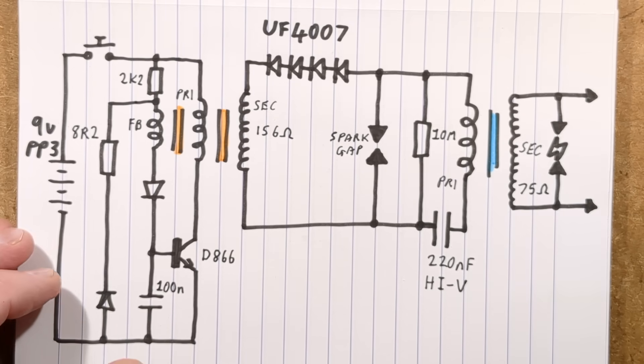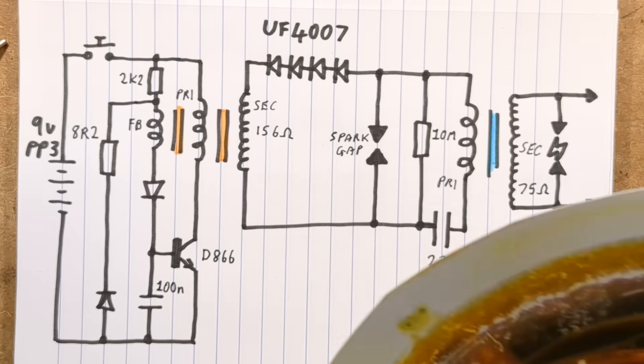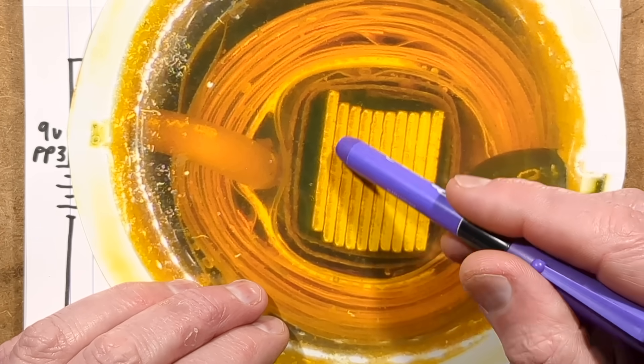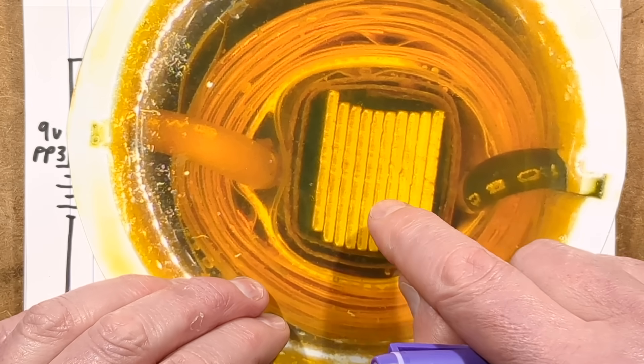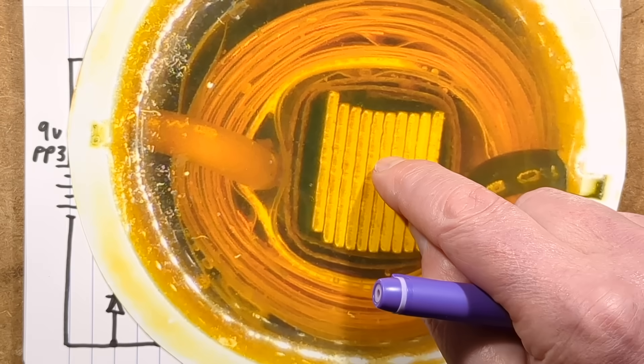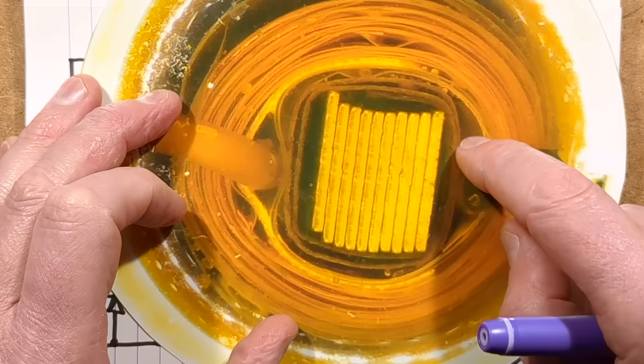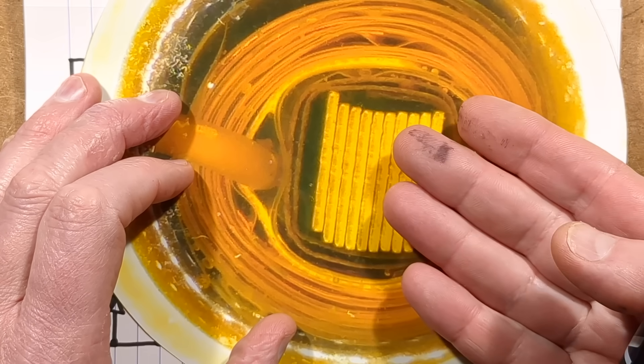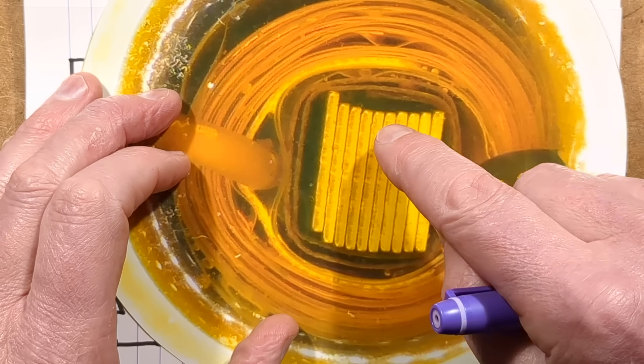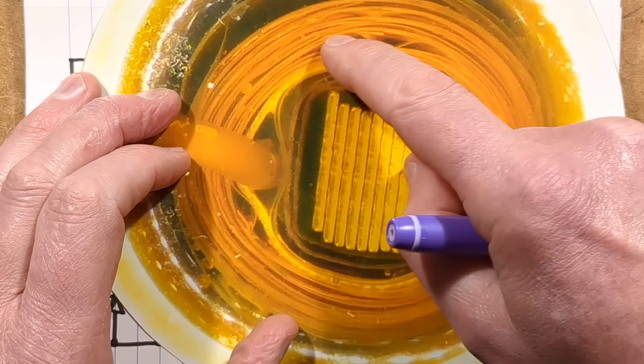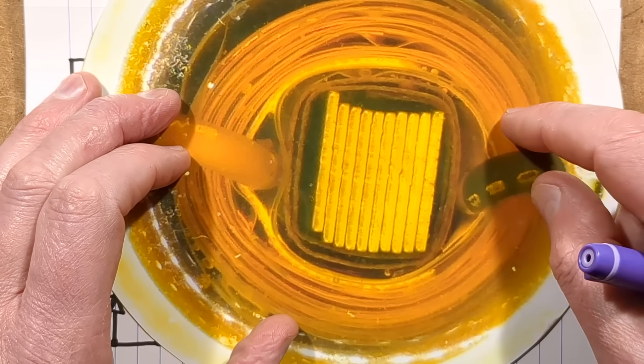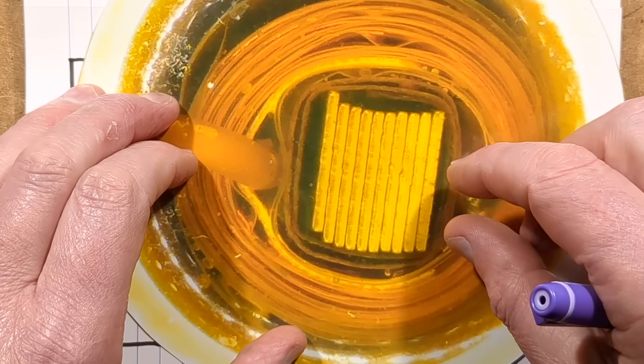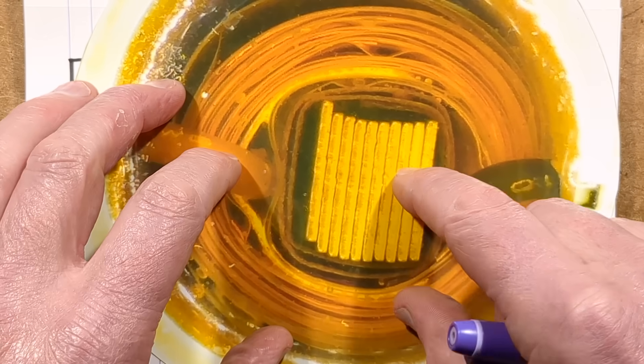Now, the transformer. The secondary transformer is quite interesting. It's this big thing here. And if we look down the end of it, we can see that there is an actual iron core in it. And it's made of just standard iron plates. And it's got a very small number of primary turns around it. I'm not really sure how many because the manufacturing process of this is, they've put the primary in and then they've put insulation paper around it. And then they've wound one layer of windings of fairly thick looking wire, actually, presumably so it can deliver spiky, high current pulses. But they wind one layer of windings and then they put a layer of insulating paper and then they wind another layer of windings and more insulating paper and they build up the number of windings in multiple layers like that. And then the whole lot is filled with resin and they pull a vacuum on it to remove all the air. So this is vacuum potted in resin because it has to be for the high voltage.